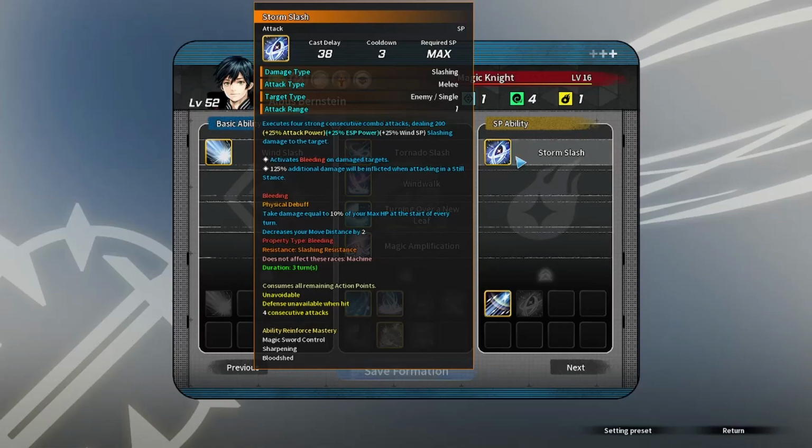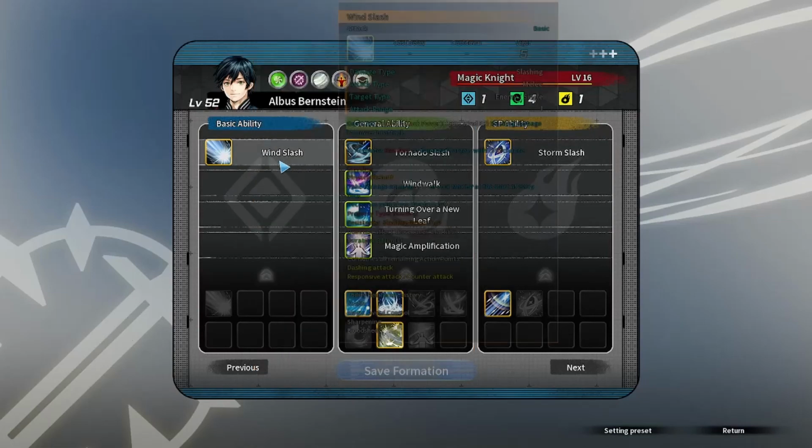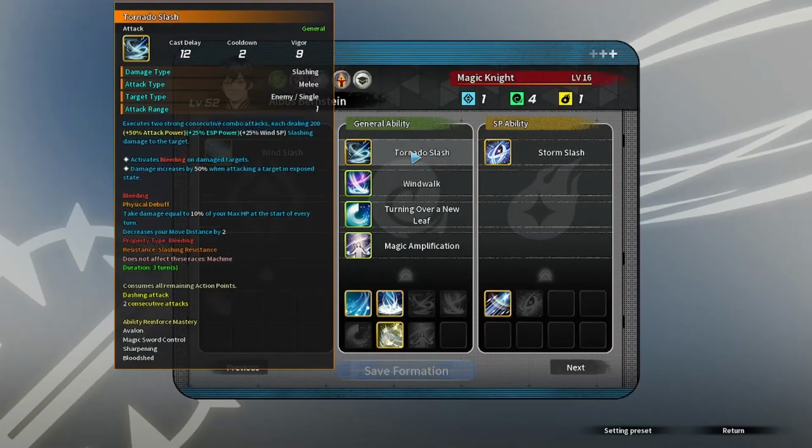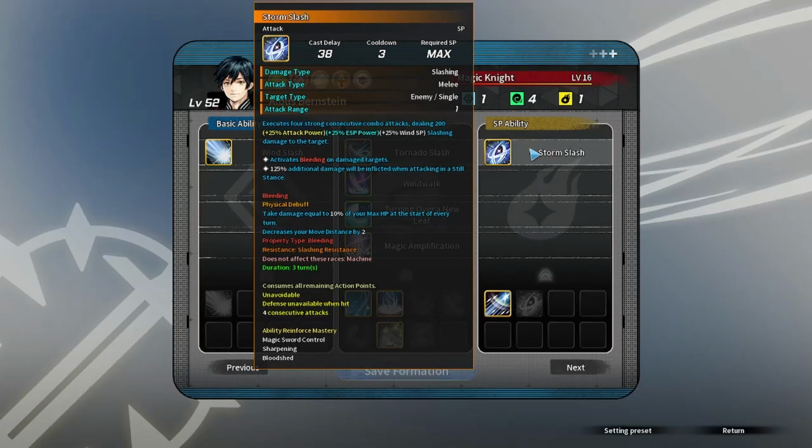Also, very odd, but Sharpening is exceptionally good here. Sharpening is just going to increase your base. So literally from the reading, normally Wind Slash will deal 100 damage plus 100% attack power plus 50% Wind SP. This does not do so much for Wind or Tornado, but it does a lot for Storm because the modifiers for Storm are quartered. So, 25% attack power, 25% ESP power is very low. But with Sharpening giving that extra 100, it's actually quite a lot more than people would think. And normally, Sharpening gets a bad rap and for good reason.